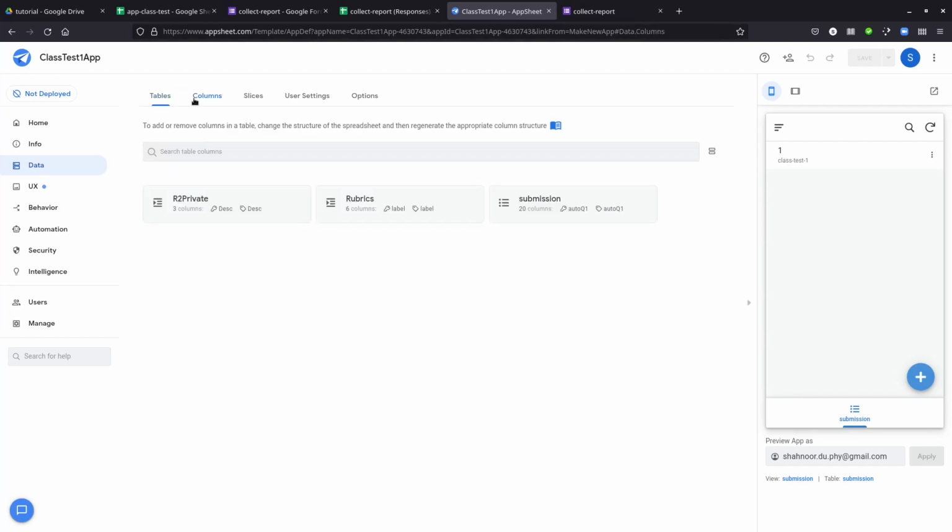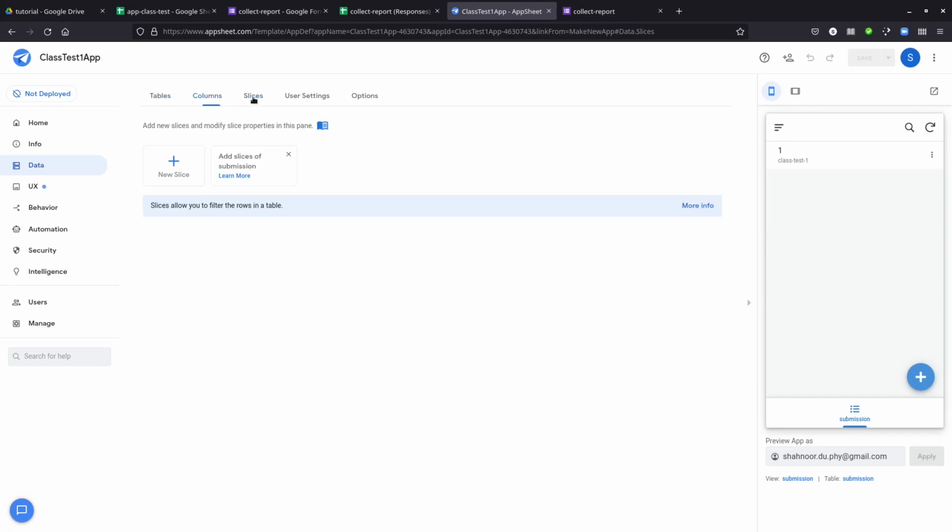And this is the table. These are the columns. Basically all the tables are here, and these are the slices. What are the slices? Sometimes you can filter things. For example, you have 100 PDFs, and some of them have been graded. Say 40 PDFs have been graded or checked, and 60 PDFs are remaining.